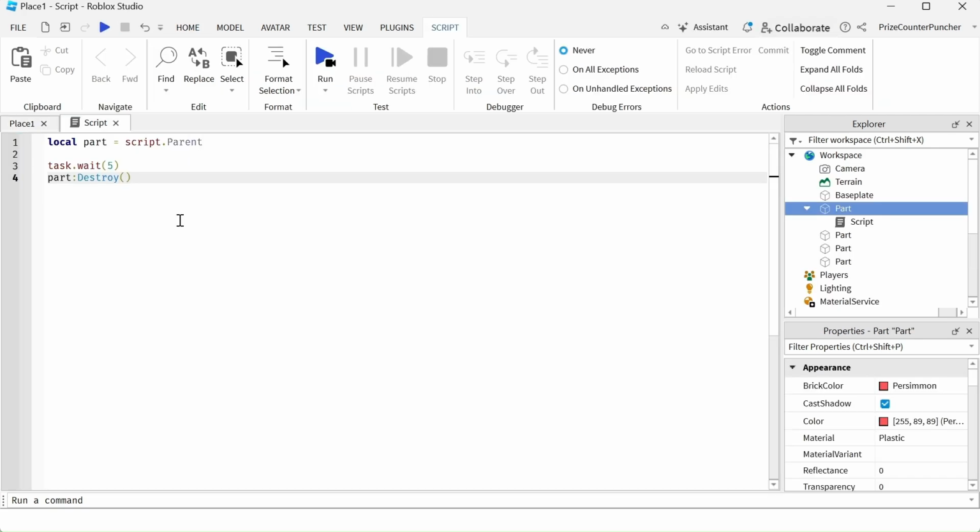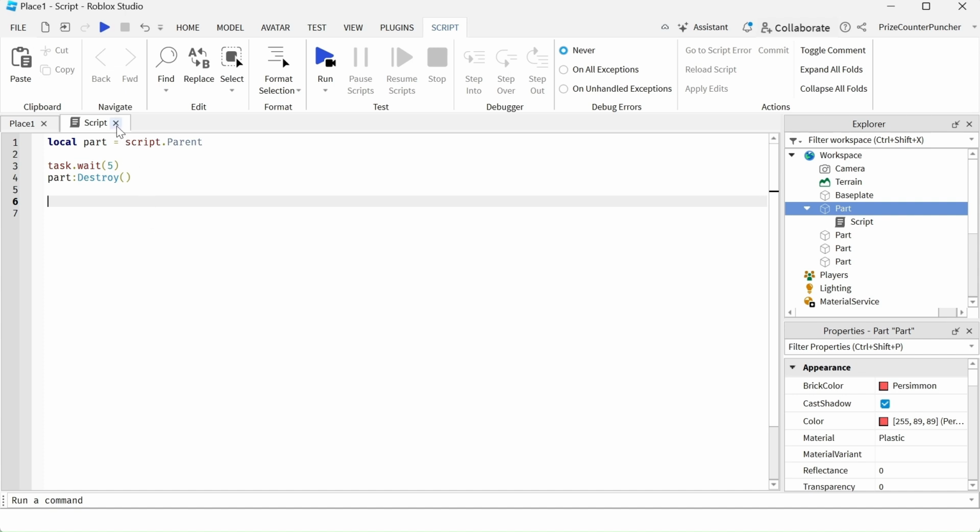The only problem with doing it this way is when you do a task.wait here, and if you have other tasks to perform after the object is destroyed, all these tasks down here are going to be delayed by 5 seconds because it's going to get stuck here for 5 seconds before it moves on to the next line in the script. If you have other tasks that you want them to go on without waiting for this part to be deleted, you can use the debris service.